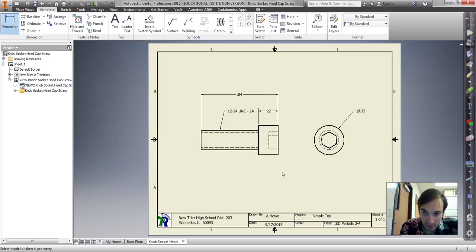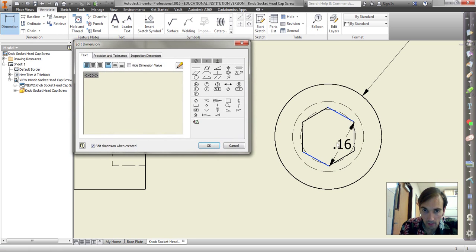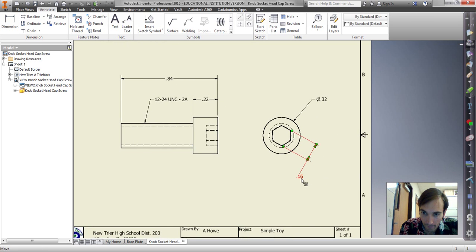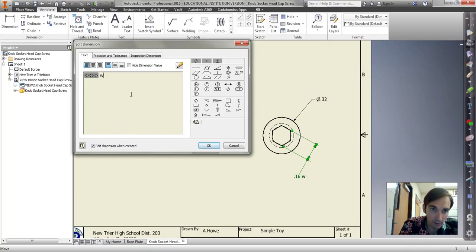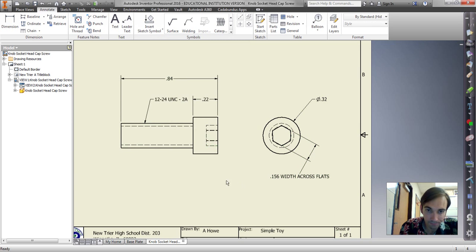We also need the width across the flats. So we can take our dimension tool, we can zoom in a little bit here, go from here to here, and we can say, I don't really like how that looks, so I'm going to escape out of there. I'm going to go from here to here, those 2 points. And I'm going to drag this down. And I'm going to double click on it, and I'm going to say width across flats. And I think actually there was a little bit more precision on that dimension, so it's going to look like that.